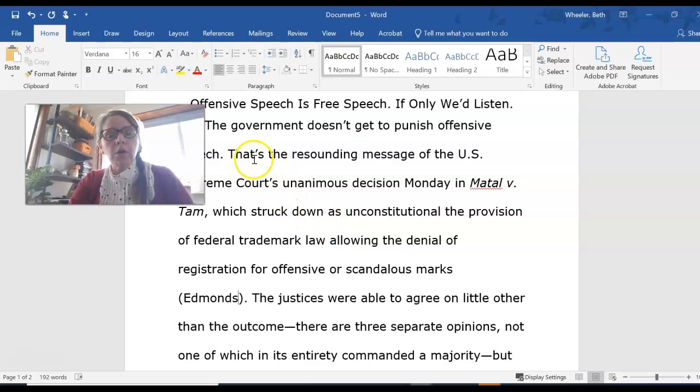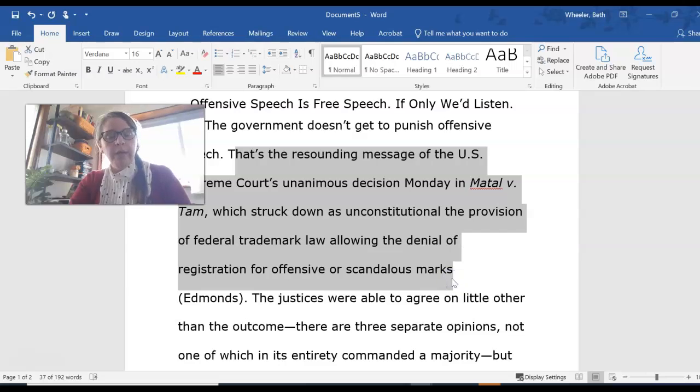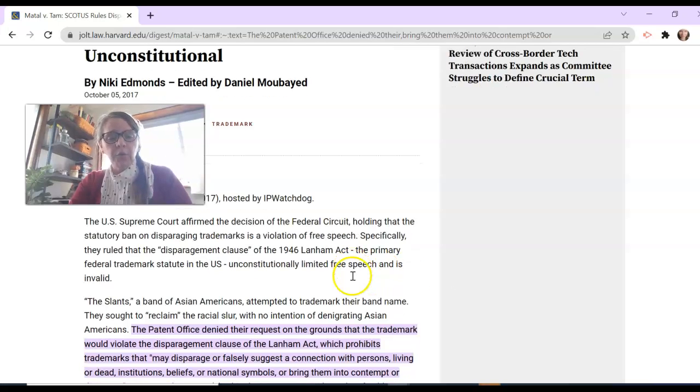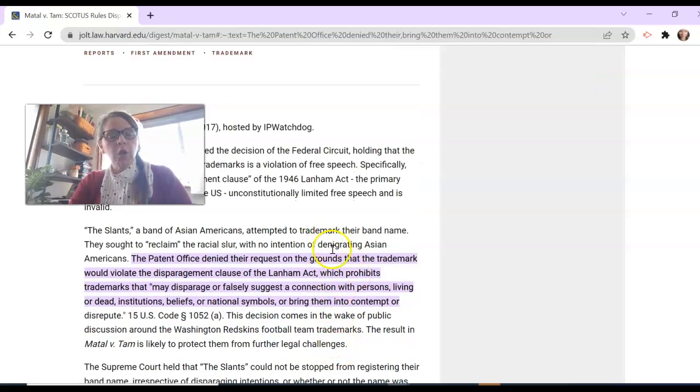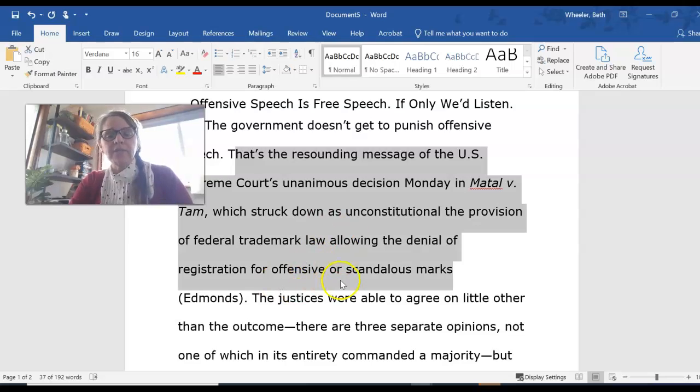And what's going on, y'all, is that from here to here, there is some summary of this source, which is much longer, several sentences to tell what the decision was based on, this disparagement clause of the Lanham Act, and that's what we see in Stephen's essay being summarized there. Awesome. First in-text citation is entered.